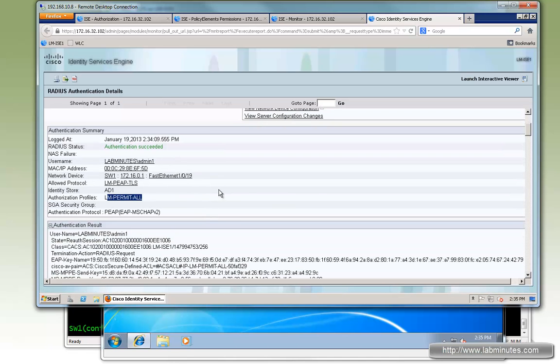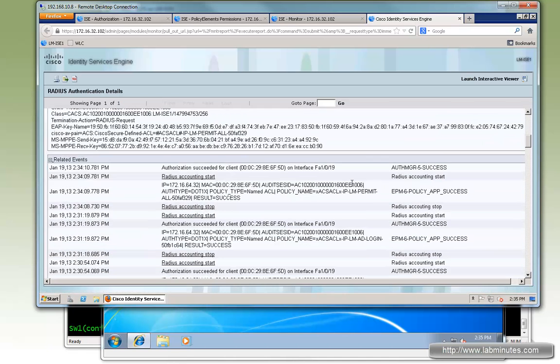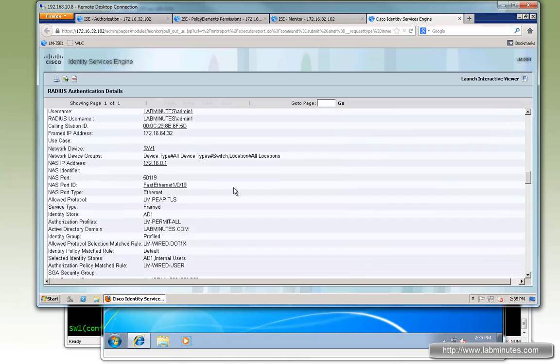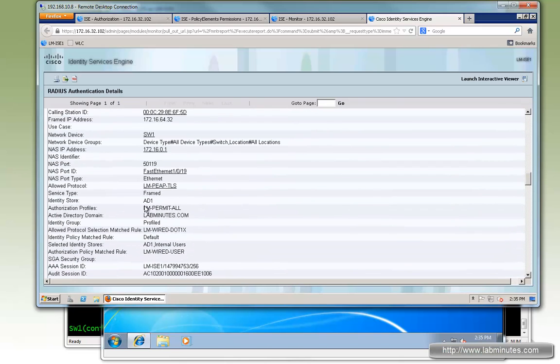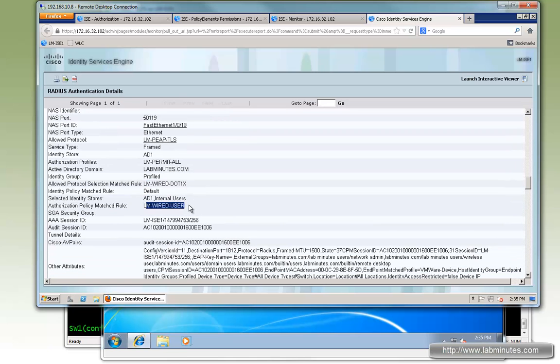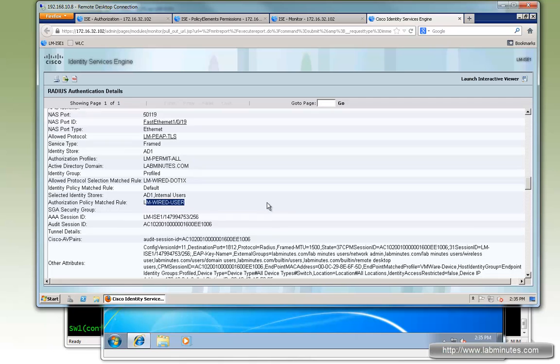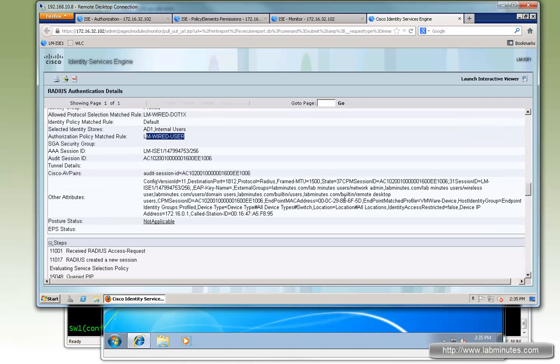Okay, this time we got the authorization profile of permit all. And with 802.1x it matched the wired user authorization rule, and it sees that the user is a member of domain users right here.